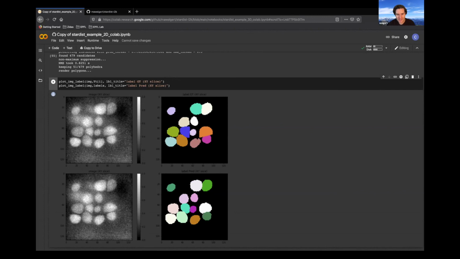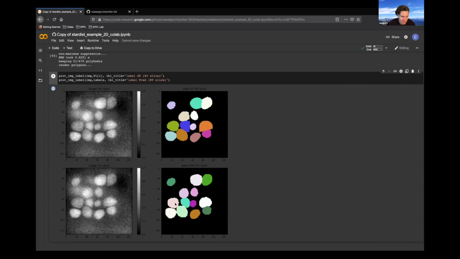So if you want to get that, you probably would have to use either a multi-class approach and have a foreground background and use that as the center point of your watershed, right? Which is relatively easy to do, but just not part of the pipeline yet. But most of that is quite nicely segmented.